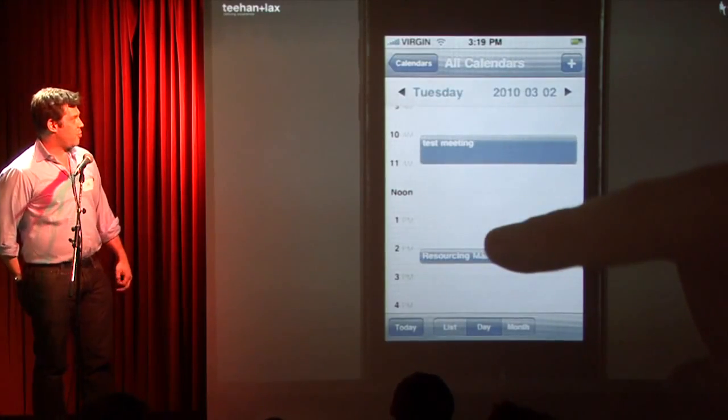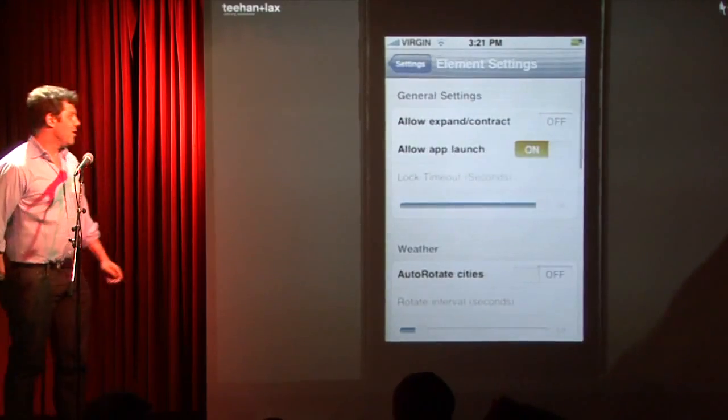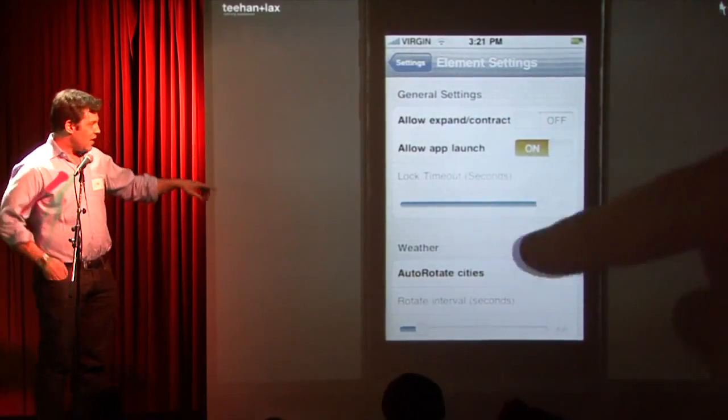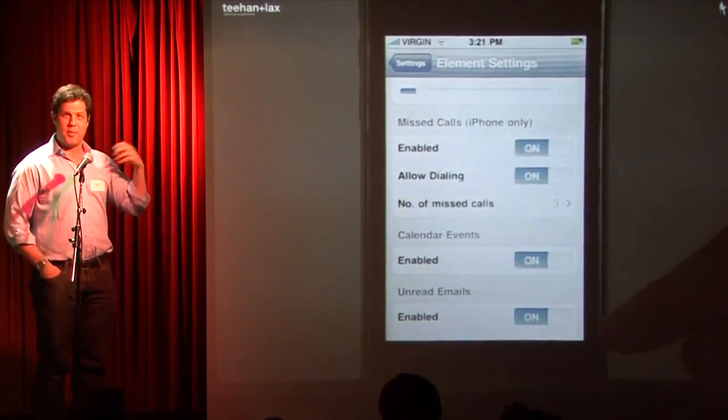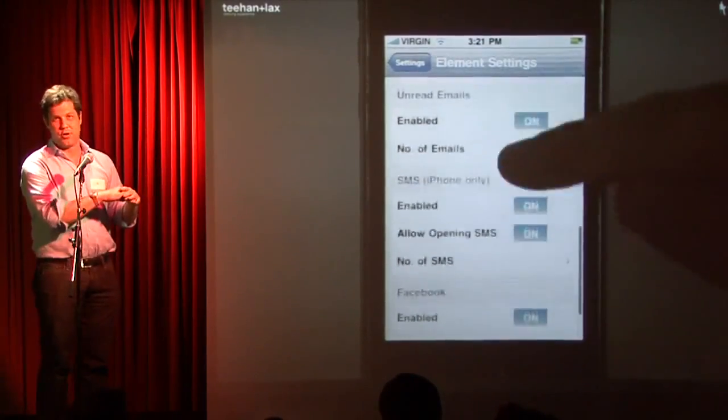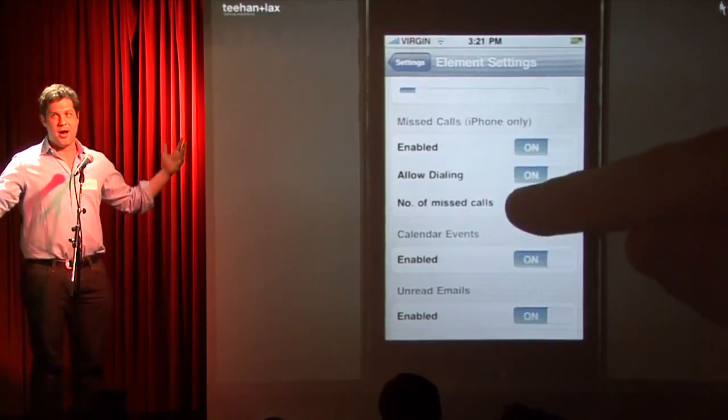Next one, here are your preferences. As you can see, you can go through, you can choose what you want in there, what you don't want in there. Comes right up. You can have as long an Element screen as you want or as short, all without doing it.